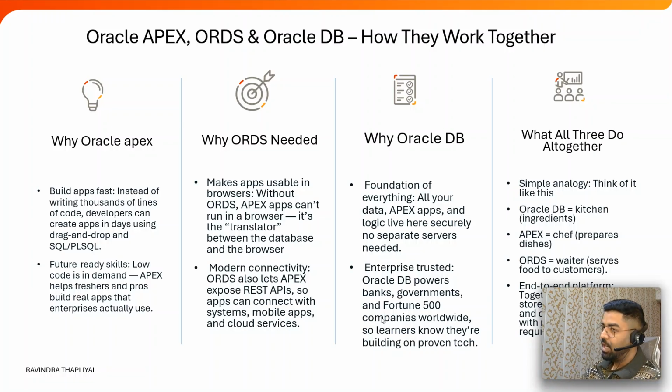Out of that, why is ORDS needed? What is the need of ORDS? I will let you know in the structure after this PPT, but we will learn the theory over here. ORDS is a communicator between Oracle Apex and Oracle DB. It makes the structure smooth, and it works as a translator in between. So if you use any complex thing in Oracle Apex, it will translate it quickly to go into the database and fetch the required data. So I am explaining this in layman's language so you don't get confused. And in the future, when we go ahead, you will understand more about the need of ORDS, why ORDS is needed.